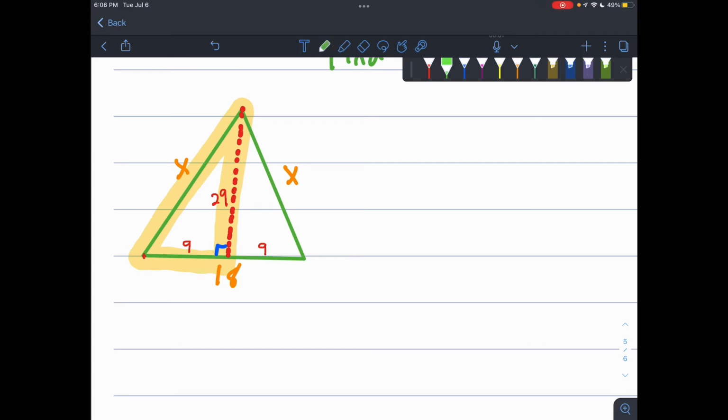Okay, so for now, you're going to use the Pythagorean theorem, a squared plus b squared equals c squared. Make sure you notice that the longest side is going to be the unknown side. So we'll treat it like it's c, even though I'll leave it called x. But a and b are going to be the sides of the right triangle that are not the longest, not the hypotenuse. So for a, we can call that 29. For b, we can call that 9.